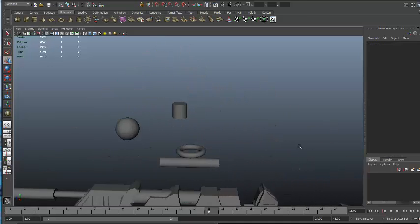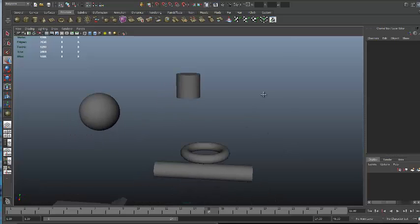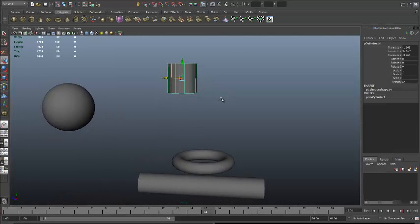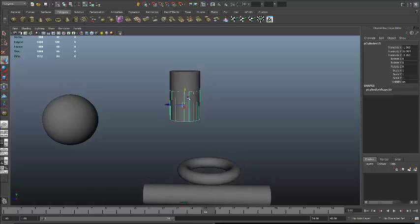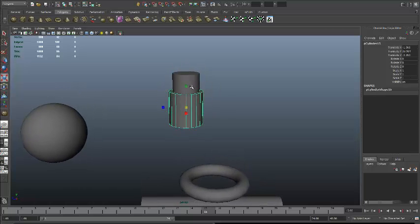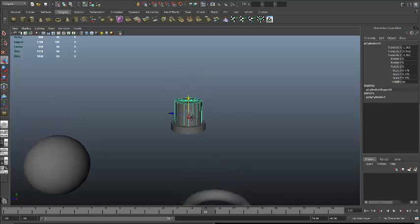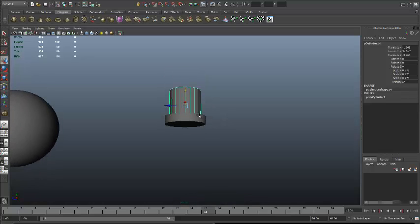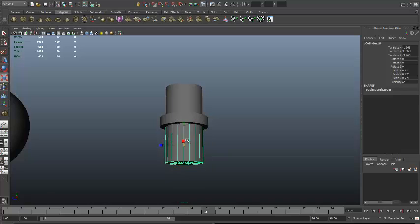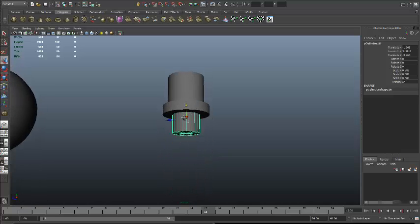Let's start with, I'm going to make a knob for my scope really quick. Okay? So, to make my knob, I'm going to start with this guy real easy. And I'm thinking ahead. I know exactly what type of shapes that I'm going to do. I'm going to scale this guy down here. I'm going to take this guy here. I'm going to minimize them a little bit, bring this into here. I'm going to come up, and I'm going to duplicate him because I'm going to use him in a second as part of the base part of the knob. I'm going to put that in here.